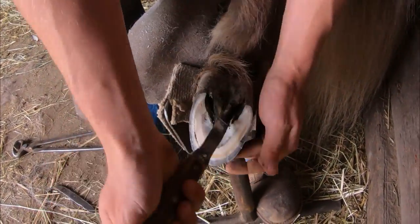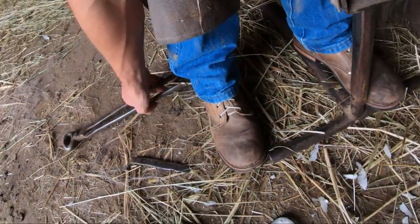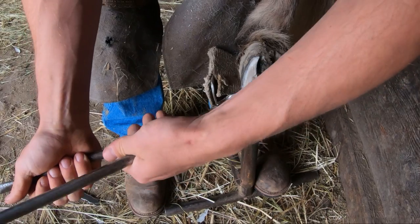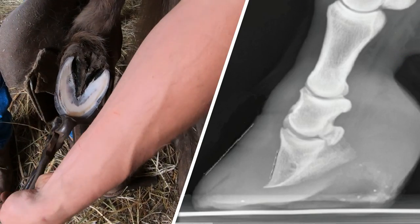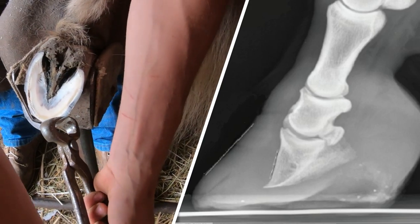Anyway, so here's the split screen. I'll show you what I have in my mind. Like I said, not so much on these hind feet. These hind feet are pretty normal, but the front feet, what I'm thinking when I'm doing that, I've got a picture of a foot that has foundered or has chronic laminitis, whatever you want to call it.